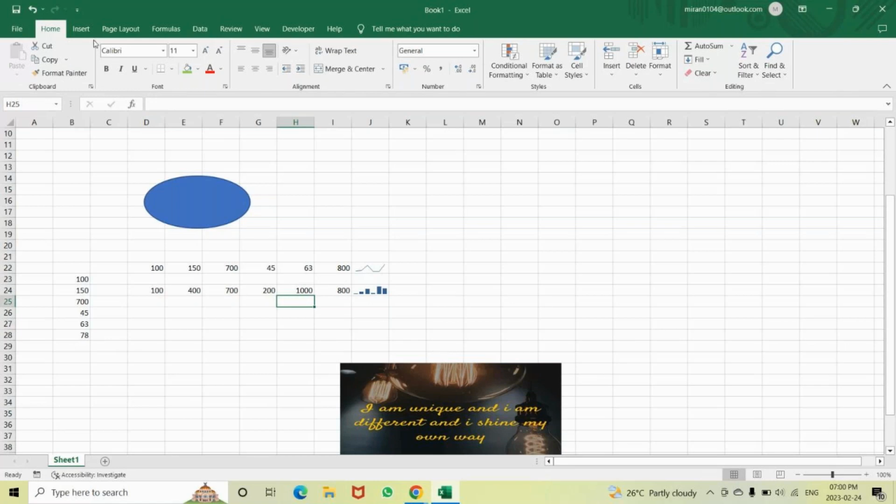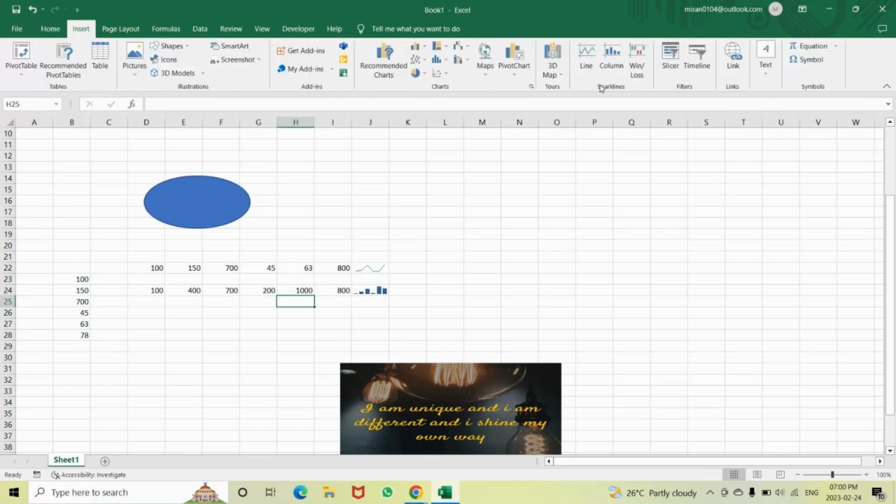Within a cell, if you want to insert a diagram, a chart, okay, if there is any question regarding this, a mini chart placed in a single cell, it can be a line chart, it can be a column chart, it can be a win or loss also. So example, I'll just copy this. After copying, I'll just put it over here, the same data.